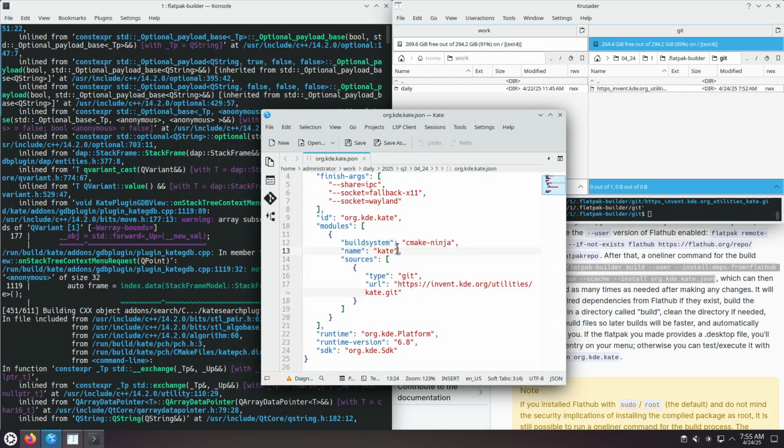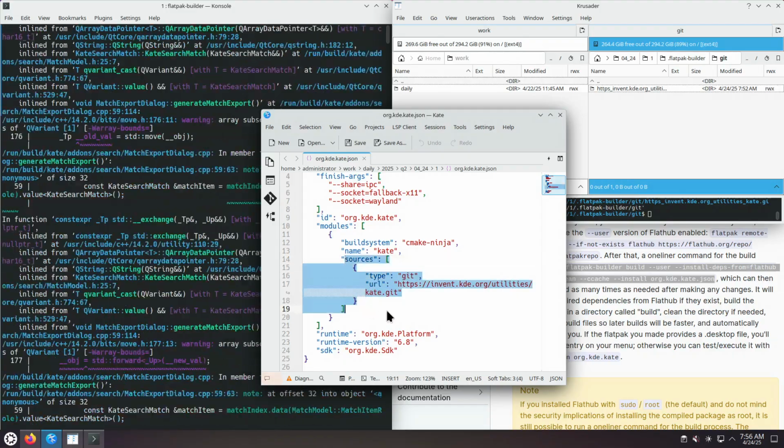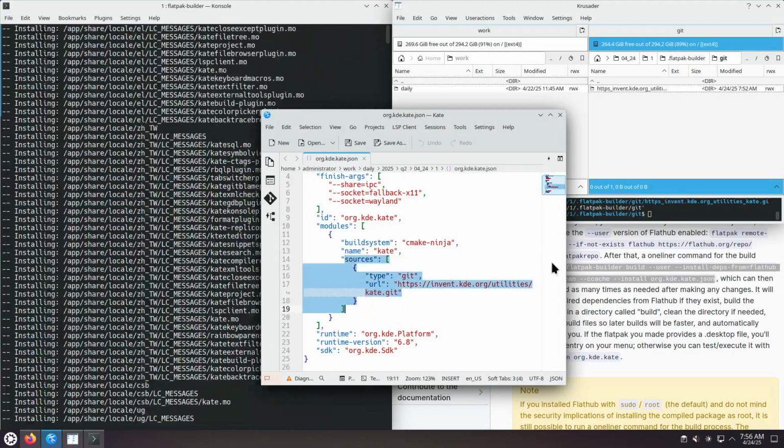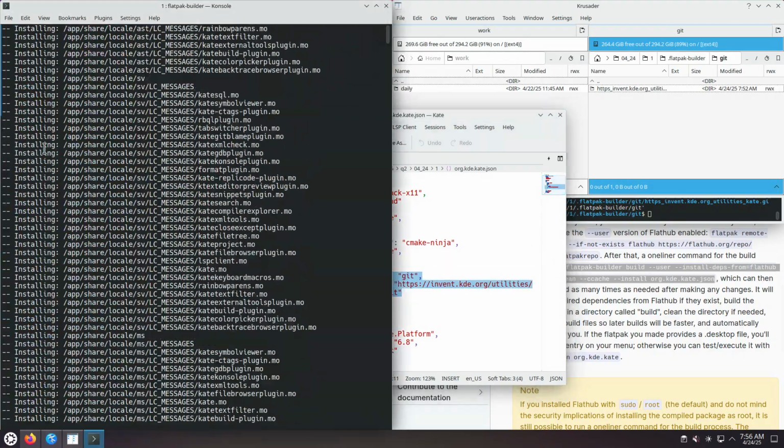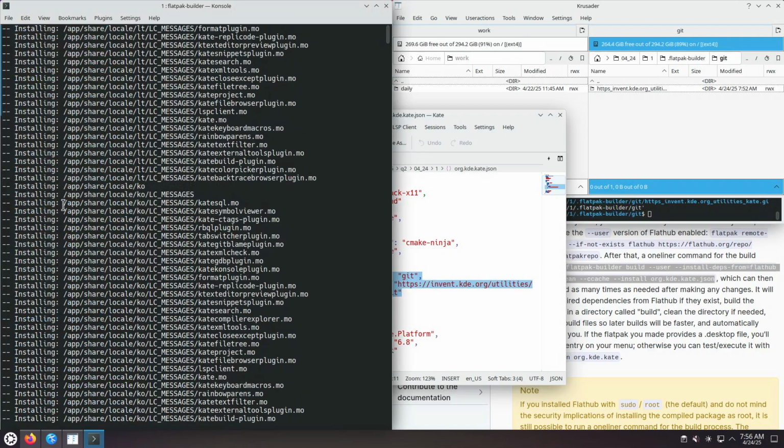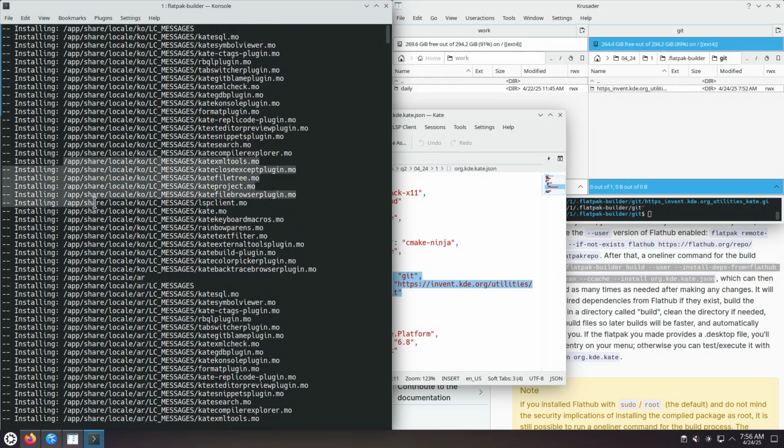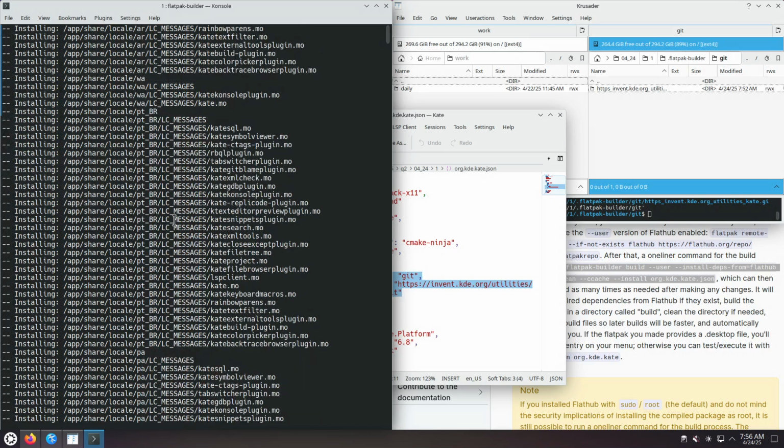After that, it runs the configure step, which is CMake configure, and then it runs the build step, which is CMake build, and then the built binaries will get installed into a special place, which is /app.